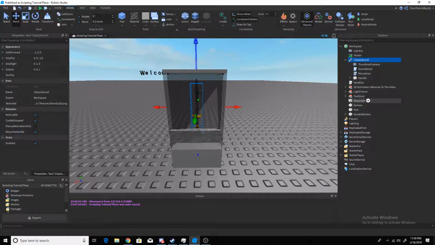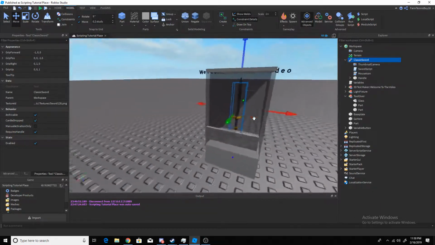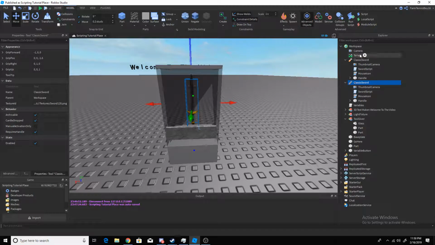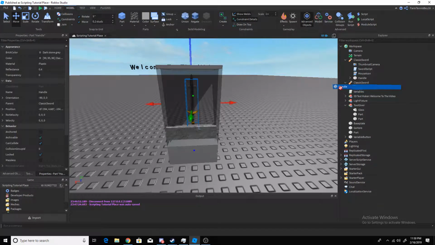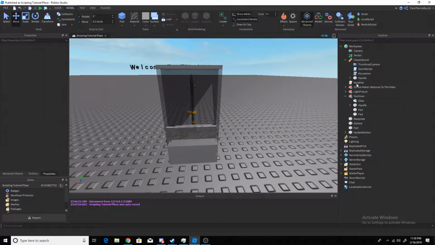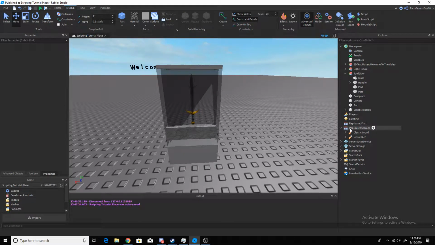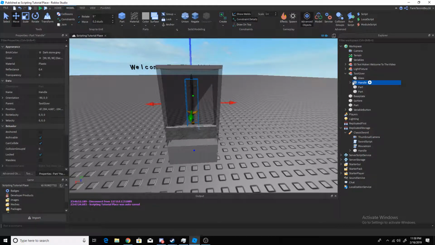So you have your sword, right? You have your giver and stuff, right? Okay, well now, bring the sword, copy it, or hold Control D, or right click it and duplicate it. Come to this one you just made, delete that, and actually, put this in the tool giver and delete that. And you now have this sword, put it into replicated storage. And now you have your classic sword in storage with all the script in it.